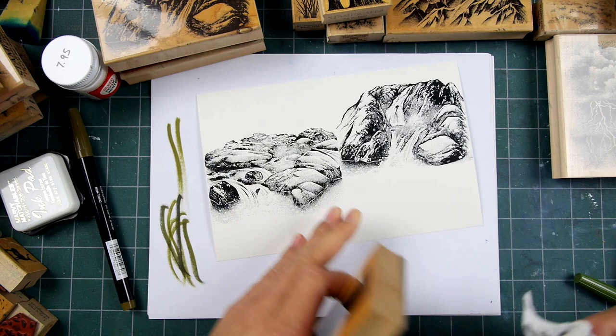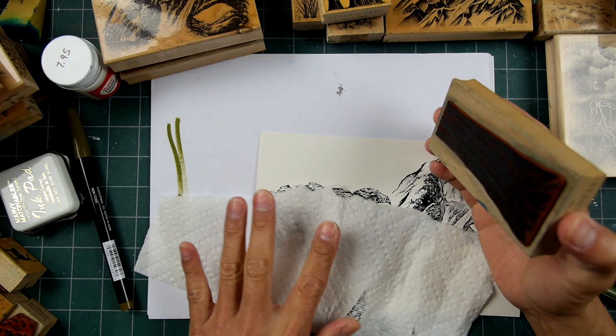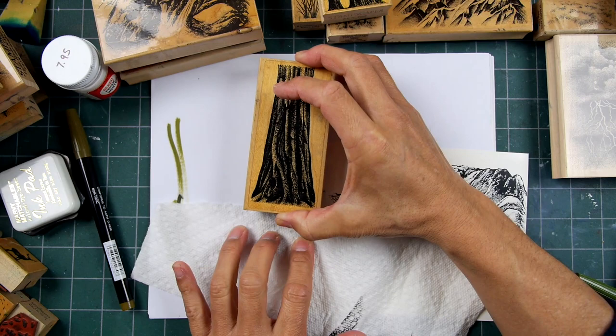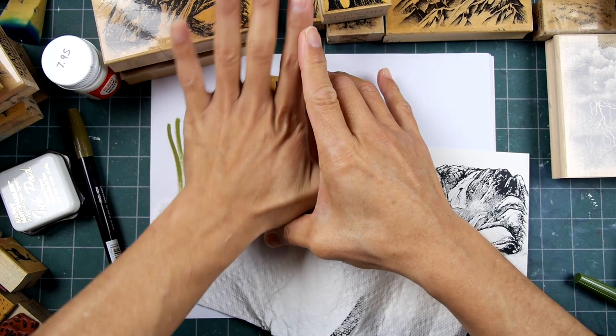But sometimes when I do that, I really don't take off nearly enough, and it just seems like it stamps out just as dark as if I hadn't blotted some of it off anyway. Okay, now this is a partial impression too. I didn't need to color up that whole portion, but you can stamp this lower or higher depending on what portion of the tree you want. I'll just go for roughly the base of it here and see what that's going to look like.